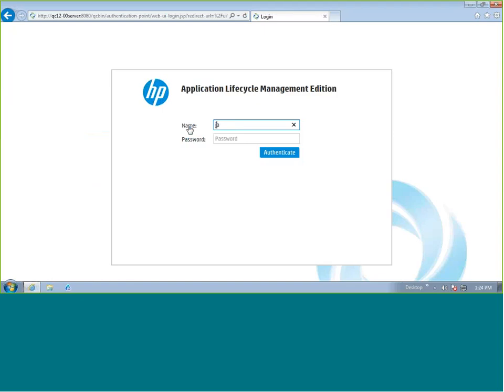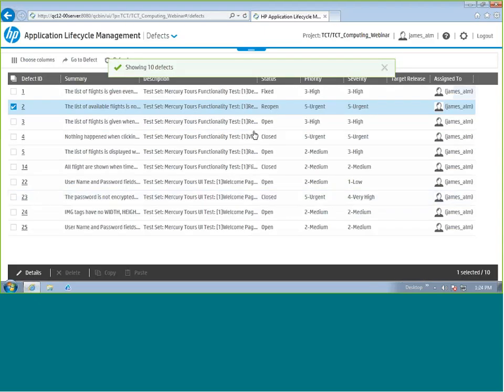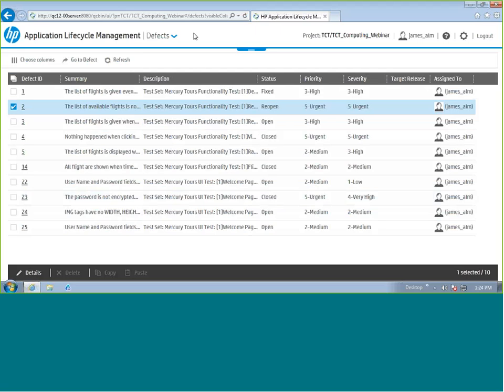So I'm going to log out and log in as a developer back into that same project. The developer has a specific form for the defects views. First of all, they only have access to the defects module, so they don't even see the requirements.